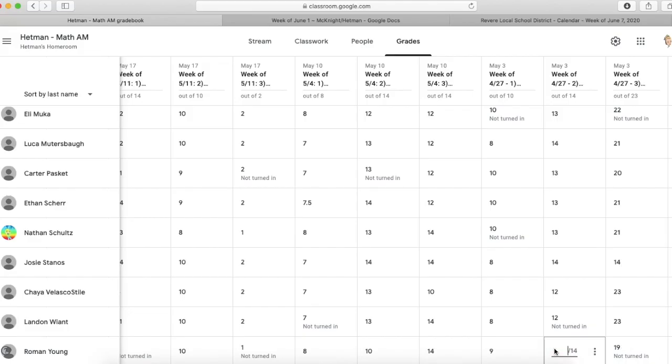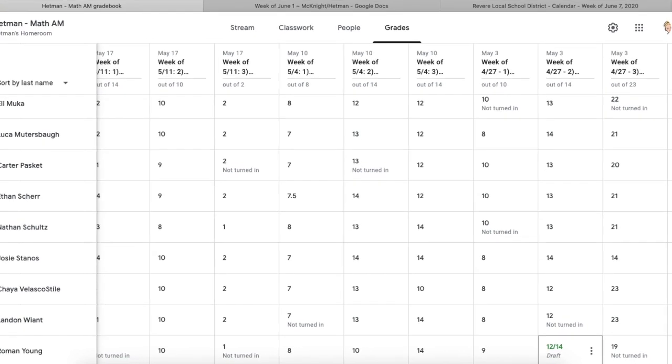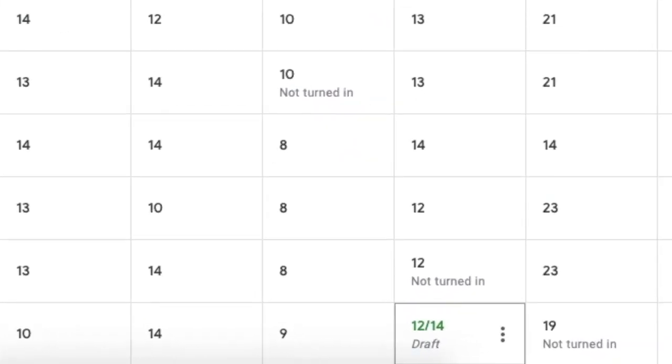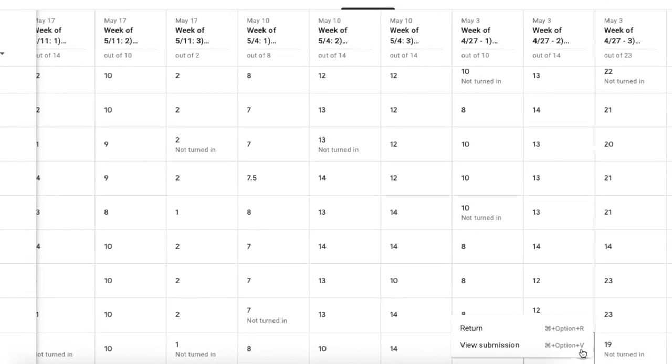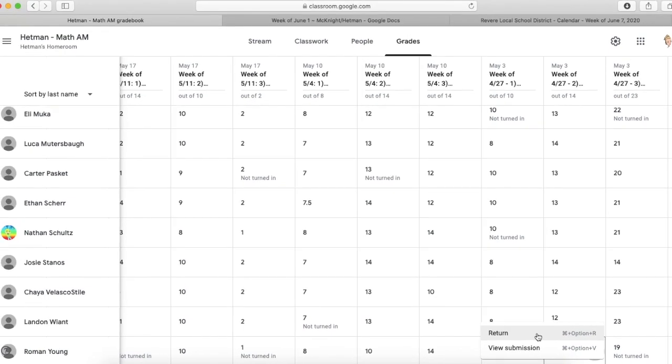Now, if I did get this late, I could enter in his score right here. However, when I do it here, it only saves that as a draft. It does not send that grade and that score to the student. I can push it to the student by clicking on the 3 dots and choosing return, meaning return that back to the student, like handing back a paper. But when I said I don't like to enter my grades here, it's because I have to do that then for every grade that I put in here. So when I am entering grades itself, I like to do it on the assignment.